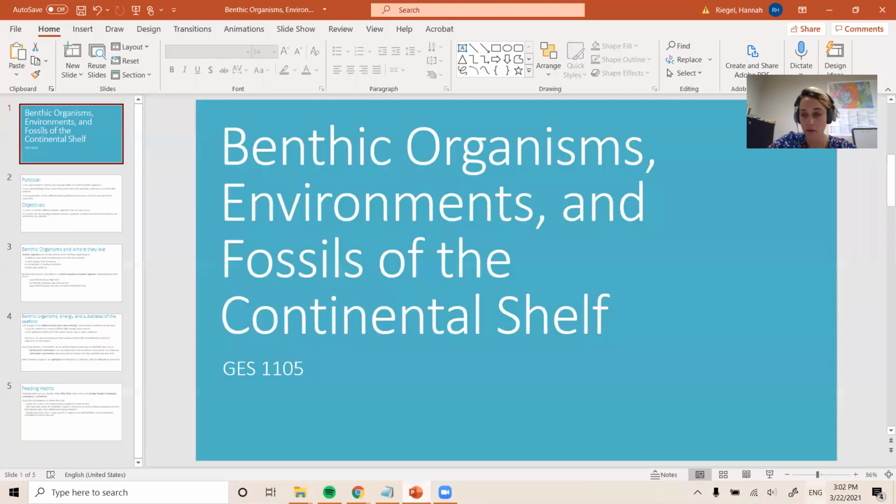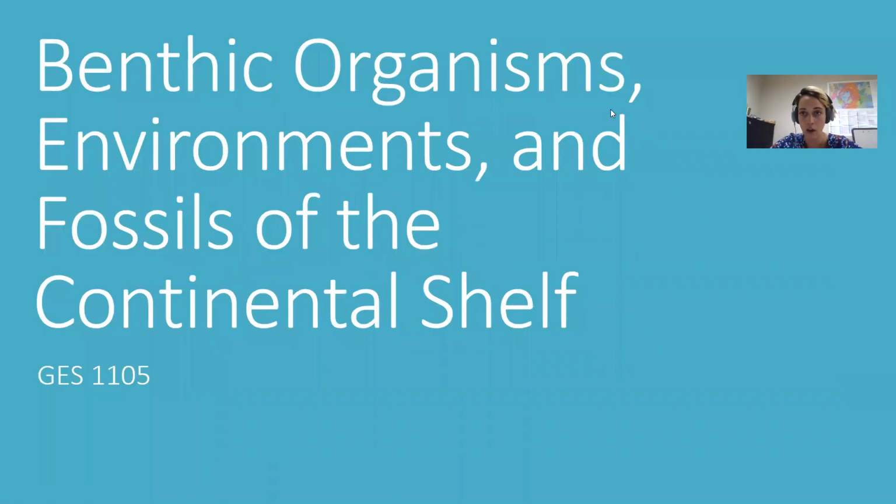Alrighty, so let's talk about benthic organisms. For this lab, we're going to take what we learned about waves, materials of the seafloor, marine adaptations, and put it all together to learn about benthic organisms, environments, and just different fossils of the continental shelf. So instead of talking about the whole ocean, we're just talking about the continental shelf. So that part right off of the shore before it slopes down.